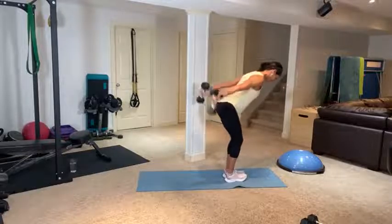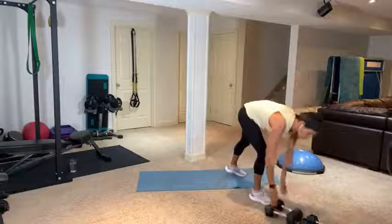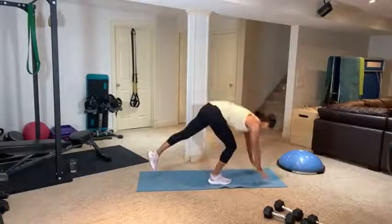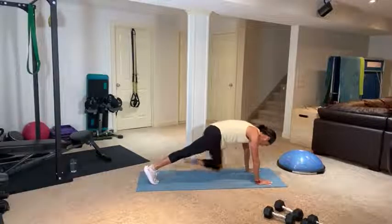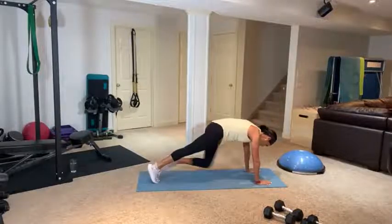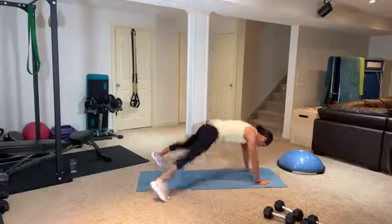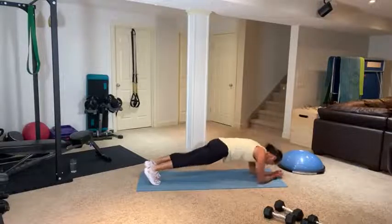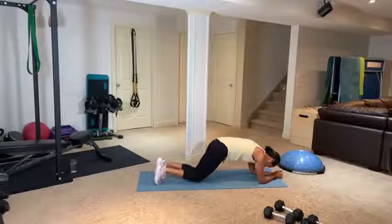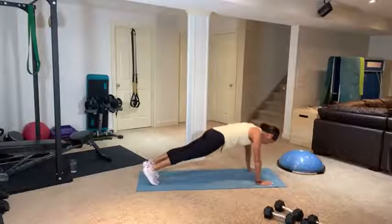Three, two, one. Okay, we're going back to what we did at the beginning. Find your plank. We're gonna do four, four, and four. Four mountain climbers. Four, three, two, one. Tap it or jack it. Four, three, two, one. Come down to your elbows. Four, three, two, one. Coming up, you can run or go slow.